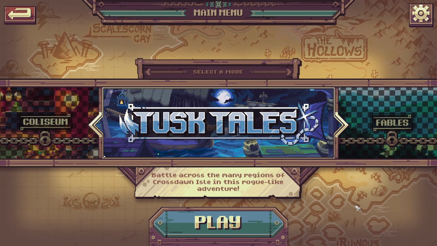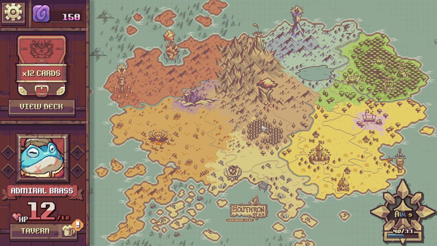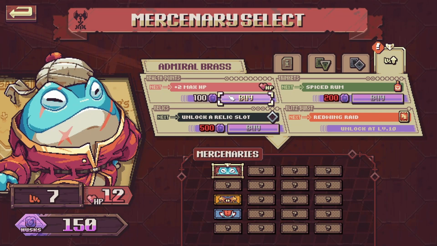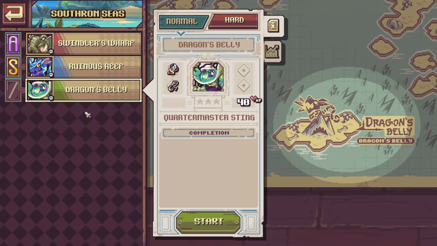Yaar, it'd be WhiteFalcon back in Crossblitz. Tusk Tales. Let's go with the pirate this time, shall we? We need to level him up. Wait. Oh, we've already done all the leveling up. Let's buy a bit more max HP if we're going to go with that. Go with the mate. S score.